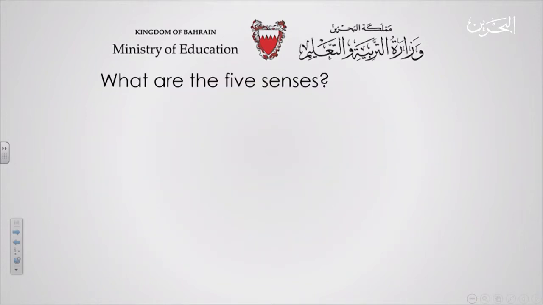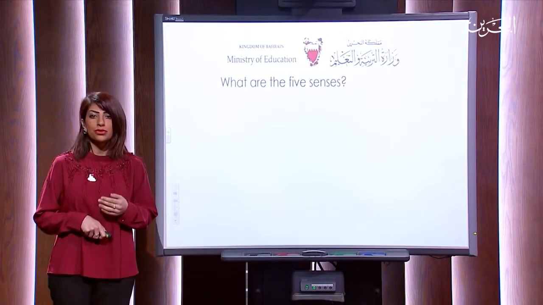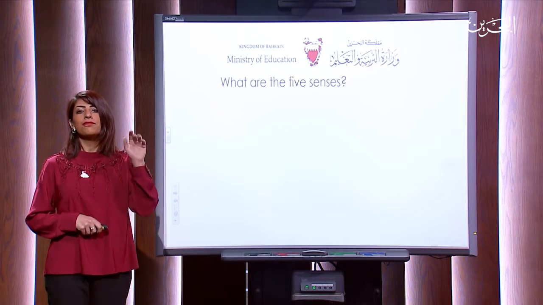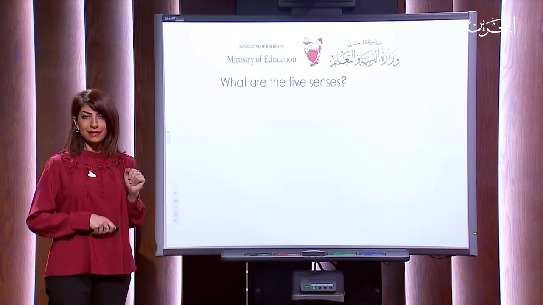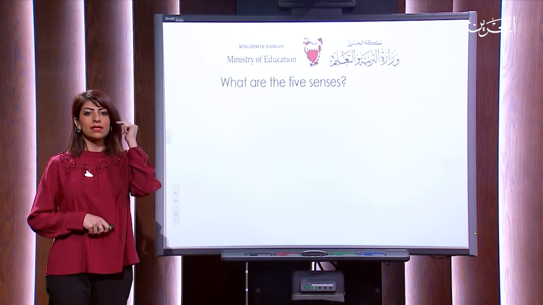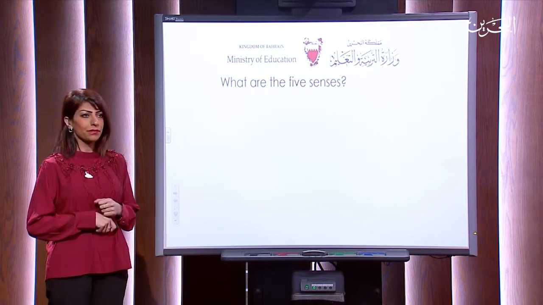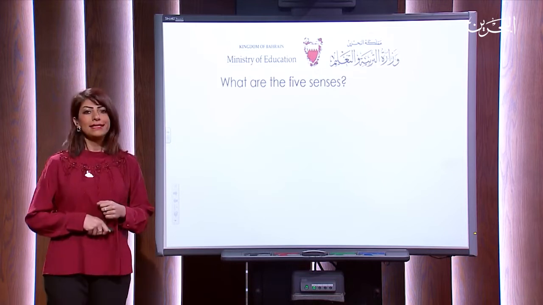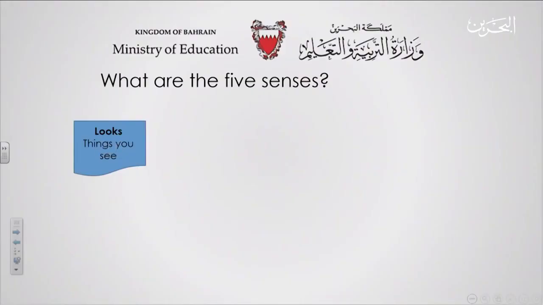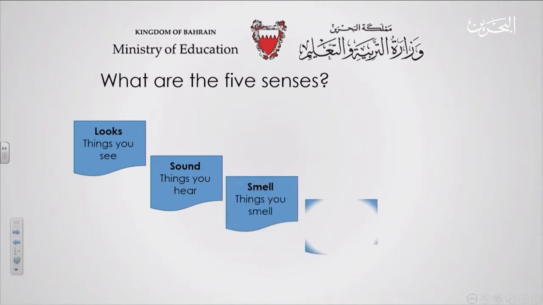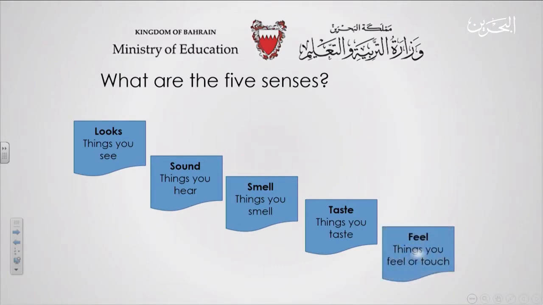Before I start, let me ask you a question, a very easy one, and I'm so sure that you all know the answer. What are the 5 senses? You need a hint? I'll help you. Seeing, using the eyes. What else? Let's see them together. Looks, like things you see. Sound, things you hear. Smell, things you smell. Taste, things you taste. And finally, feel, things that you feel or you touch.